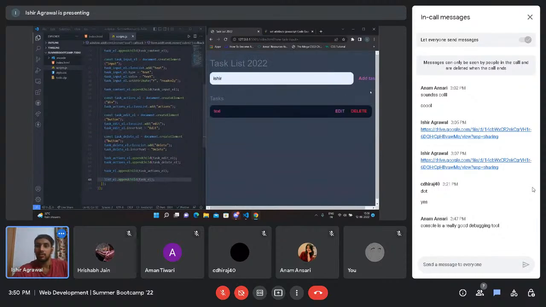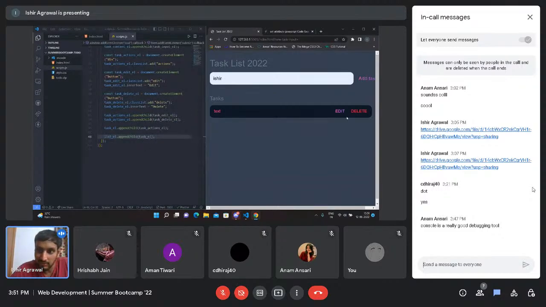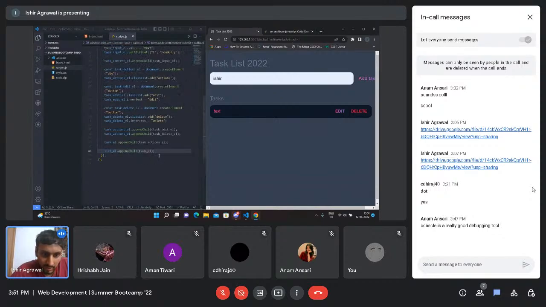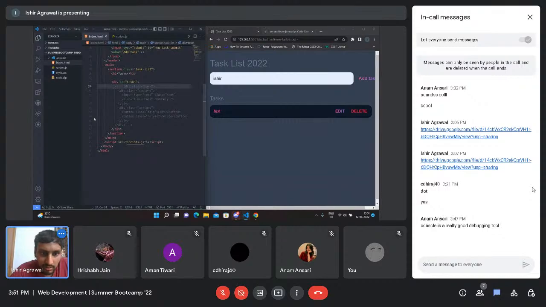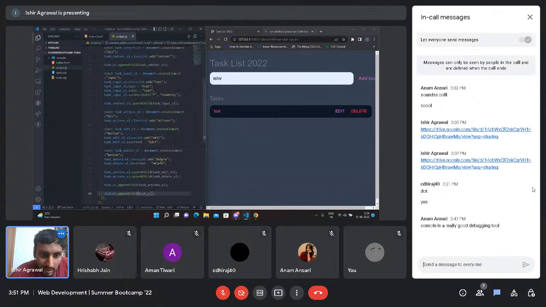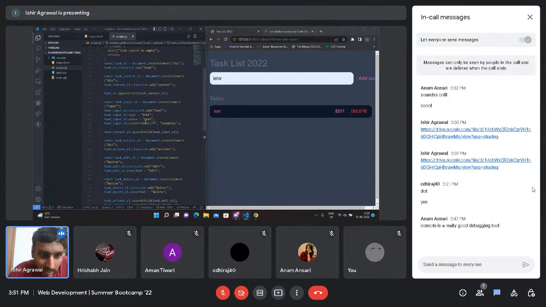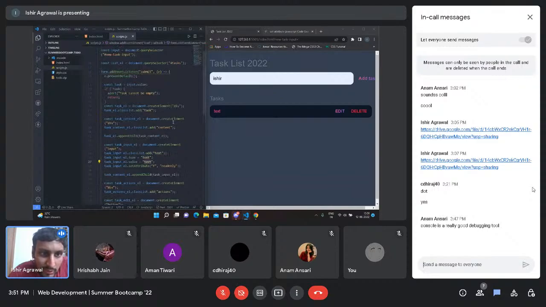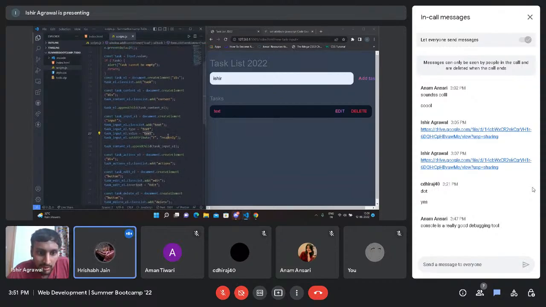Okay, works fine. So as you can see, as soon as I clicked on add task, this has come. And it says text here. It should have said my name, like whatever I have added. So I think input type text, class text, value a new task. Okay, we'll look into that, where I might have made a mistake. If you can just spot the error, let me know. Okay, here I should have put value task. Yes, input el dot value I should have set to task, not text.